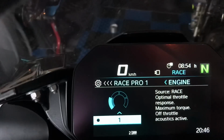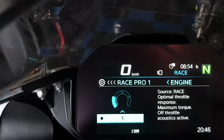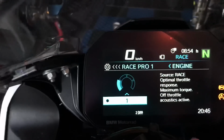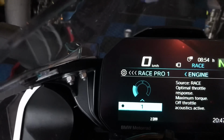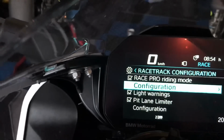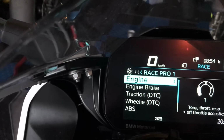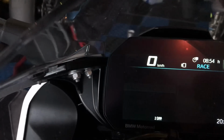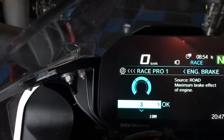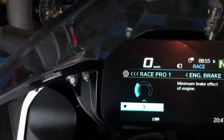Source, race, optimal throttle response, maximum torque, and 1 is the lowest in any selection. So let's do the next one. Engine brake, we have from maximum braking, medium braking, and minimum braking.